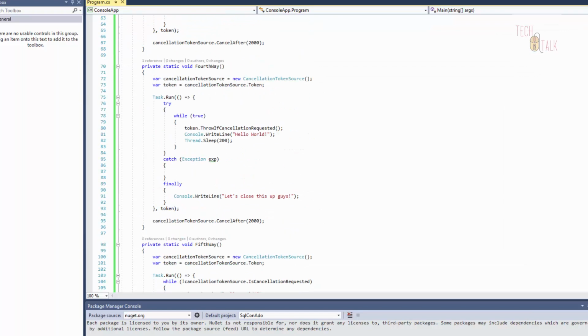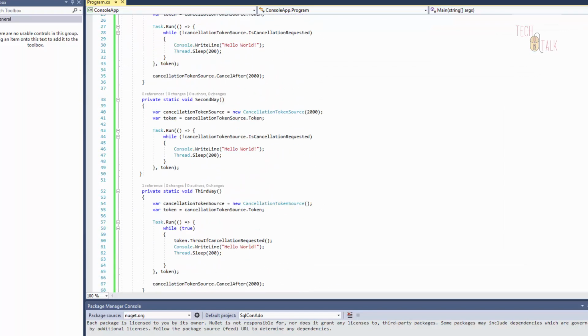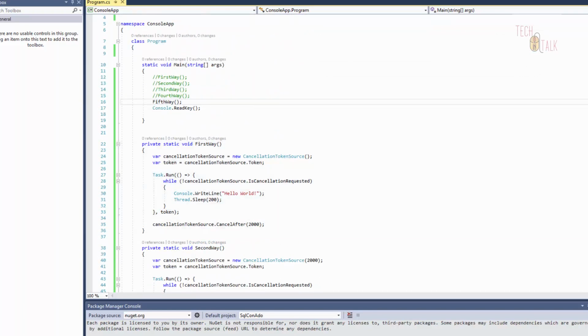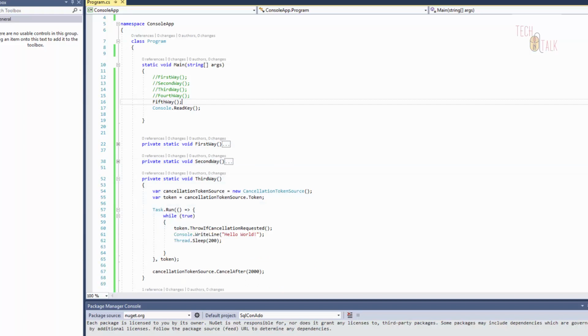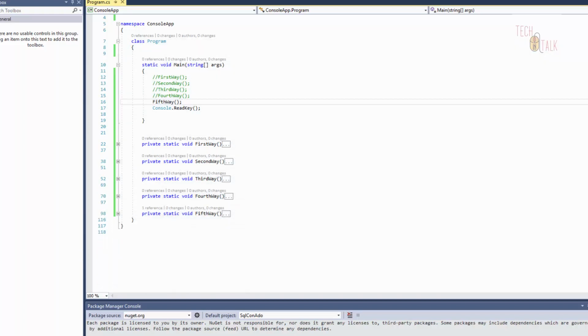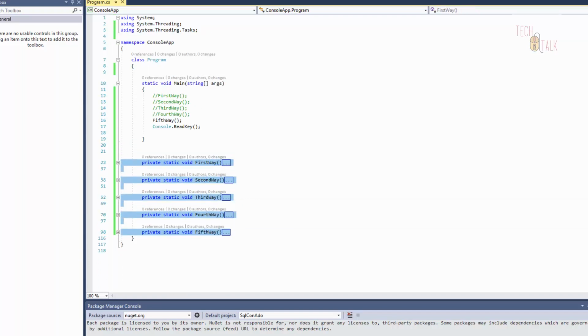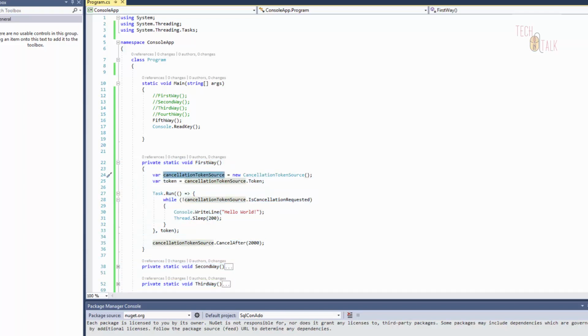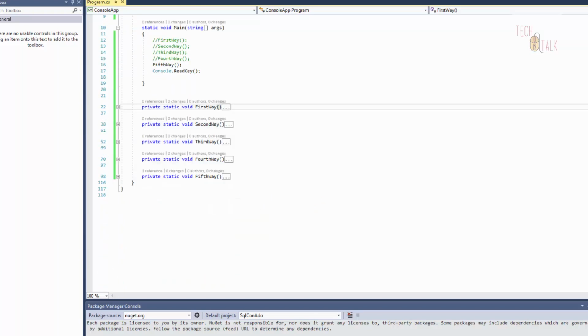So guys, this was a very basic introduction, very basic ways to use the cancellation token source and cancellation token.